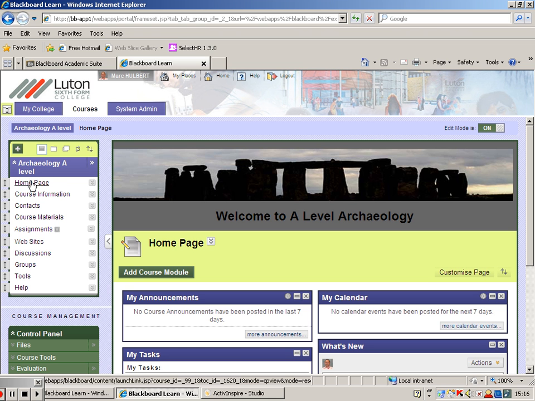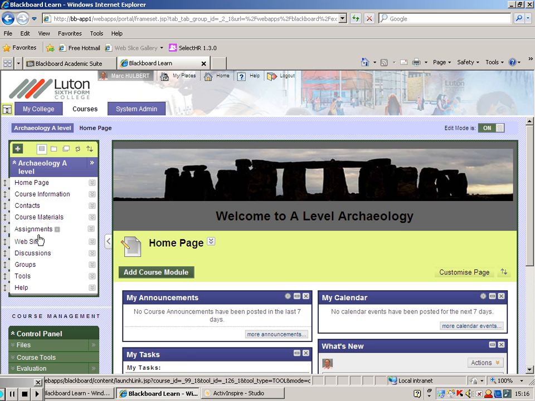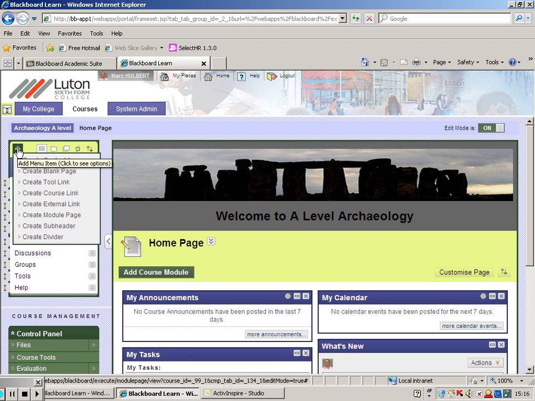So we're just trying to make a sensible order for those items, and we can make distinctions clearer by adding subheaders. If we just go up to this action button on the top left of the course menu, and then we'll go down to create divider.